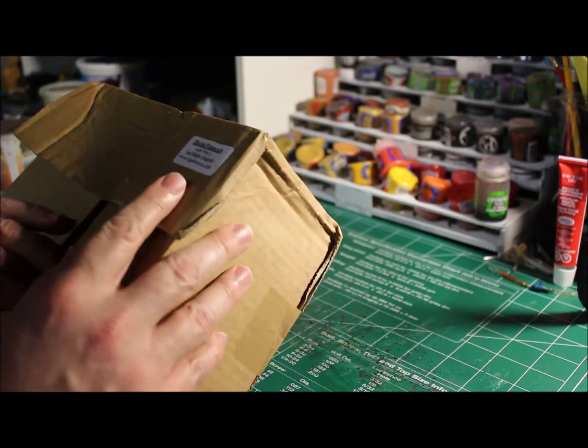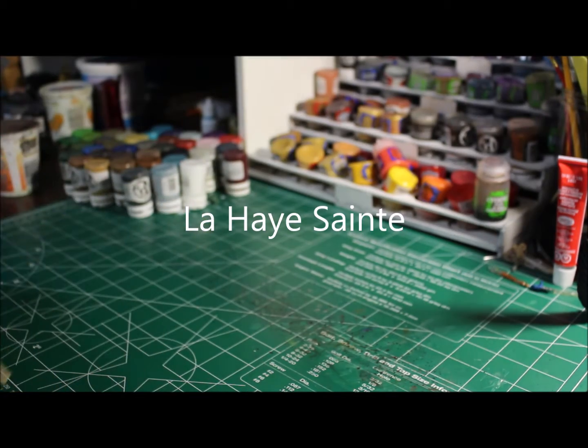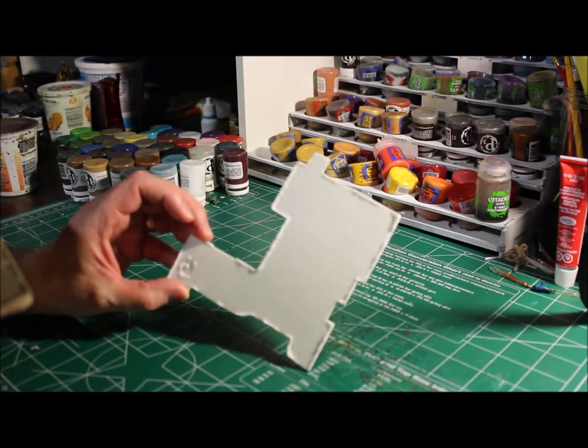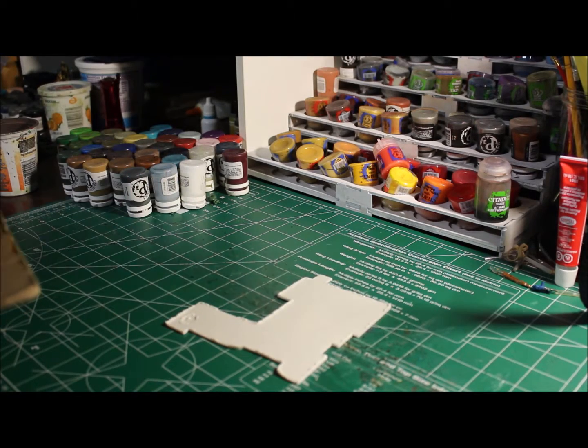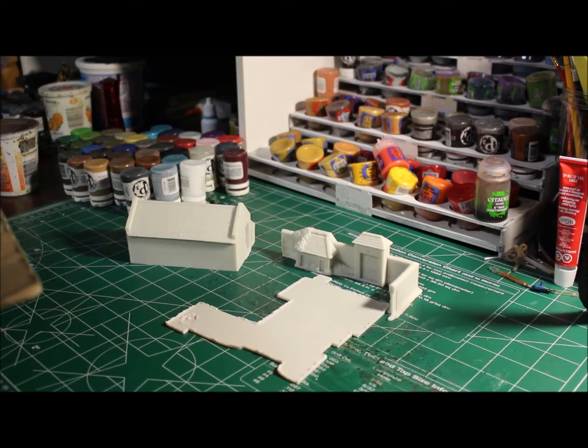And this is La Haye Saint. And pull this box back here. What you have is like a little courtyard and some buildings. They're all made of resin. 15 mil buildings of resin.